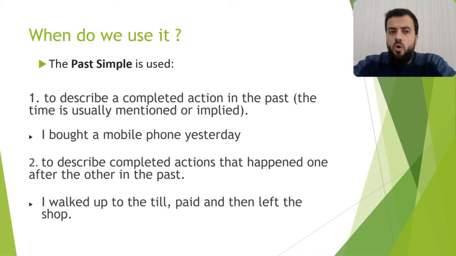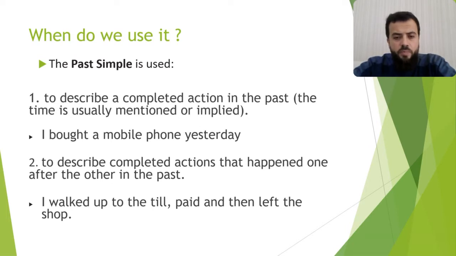So, first of all, when do we use the past simple? The past simple is used to describe a completed action in the past. The time is usually mentioned or implied. So the action is completed, it's finished. I bought a mobile phone yesterday. So the action is finished. It's not continuing or anything.